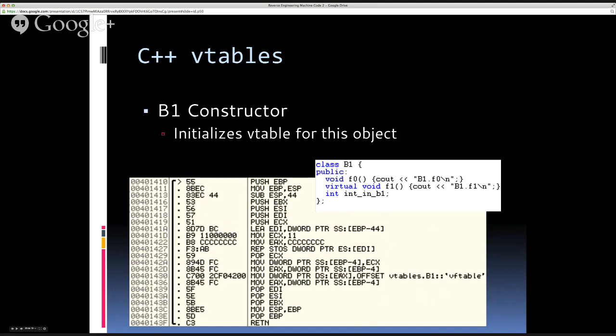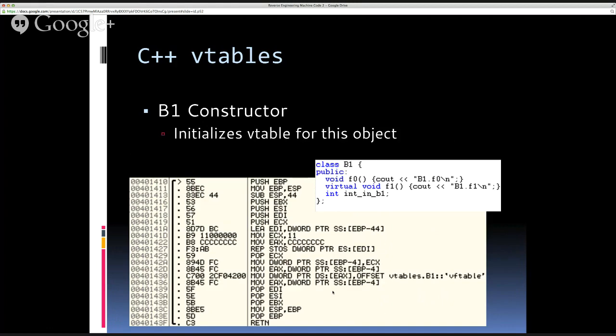Think of it as dereferencing EAX, and so it's writing in that vptr to its vtable. And if you were to look at the constructor for the other objects, you would see similar code to this.